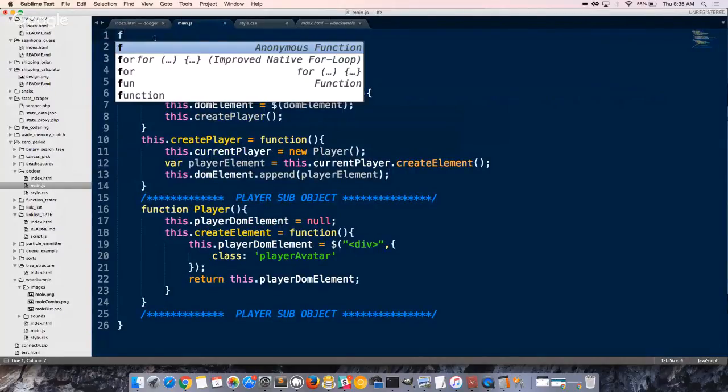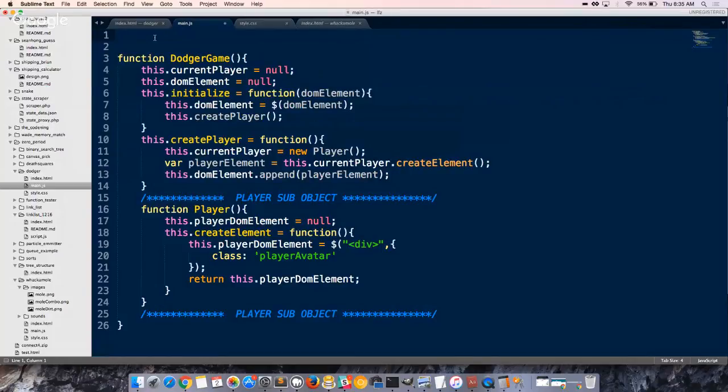Now I could put this into a separate file, and in fact I normally would, but for not having to jump around files and potentially confuse you guys, I won't do that this time. But in the future, I'll start breaking up my files based upon their general purpose. For example, the Dodger game itself might have its own script file, and then the script file that initializes the whole thing would be in a separate one.